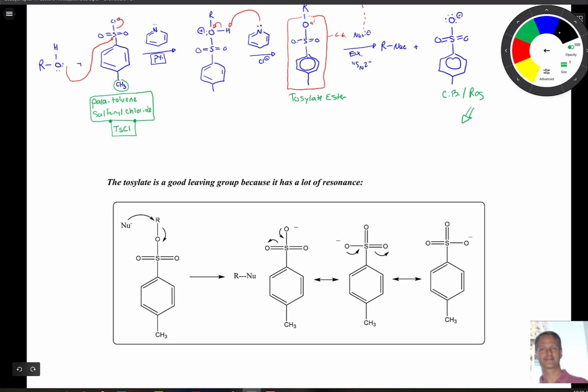So here's your nucleophile like we saw before, right? Coming in, so there's your R-nucleophile, that's just a bond, so just draw that as a bond there. And then here are some of your resonance structures for that compound. Okay, so again, that makes it a good leaving group. The fact that it's a weak base makes good leaving groups, right? So that's a stable conjugate base.